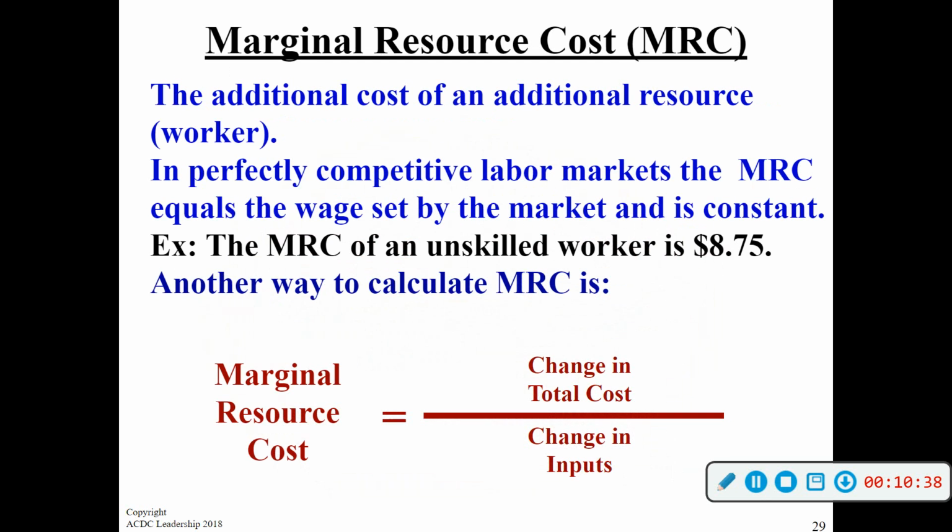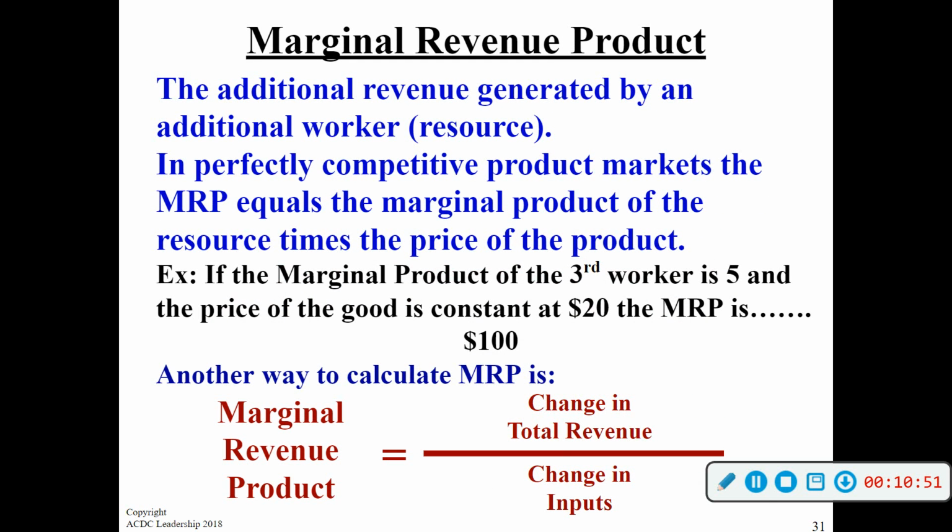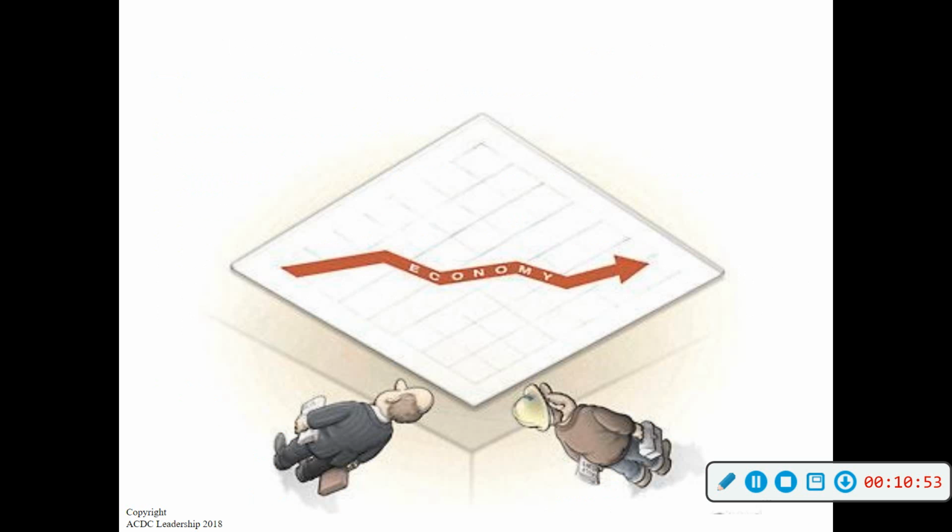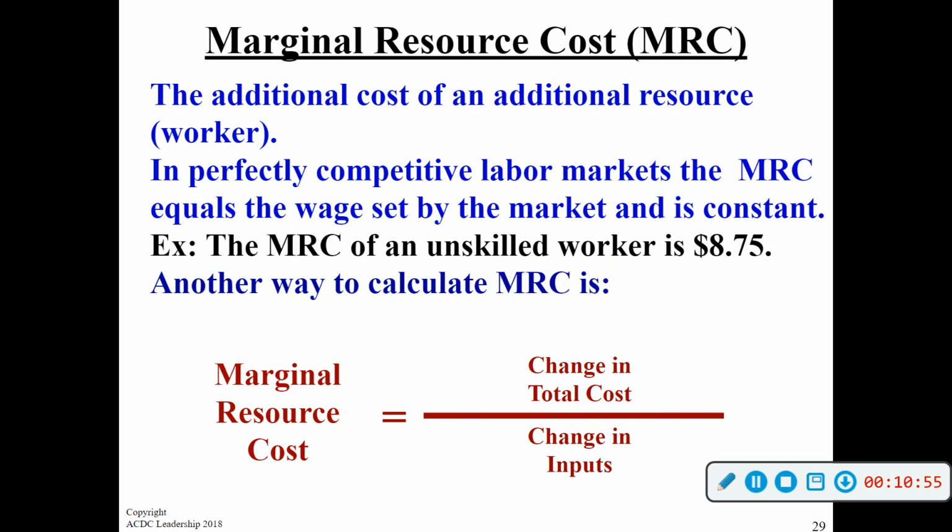All right. So 2 terms that we do introduce, and this can be a little tricky to get the hang of, just because they're way more complicated than they really have to be. So we're going to talk about marginal resource cost, and then next we have a concept called marginal revenue product. All this is supply and demand. When we get to it, these are the supply and demand curves. We just call them super technical terms because why not? So, marginal resource cost. This is just the wage that workers are going to receive. This is whatever we're paying our workers.